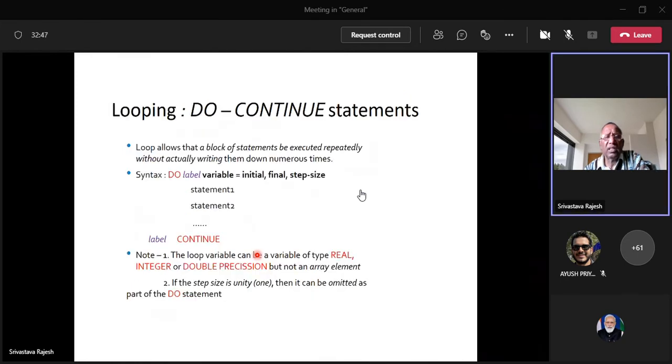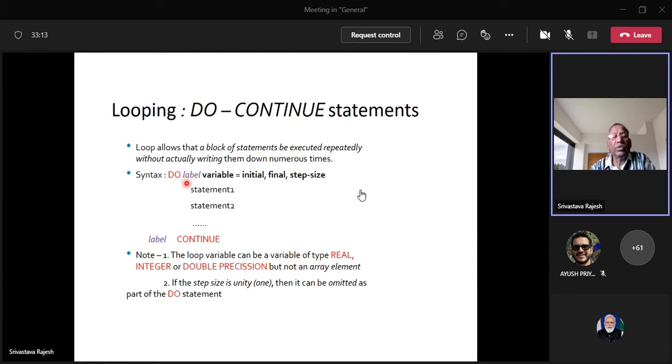Okay, looping, the do loop. Although I have told you, here I am emphasizing it in a systematic manner. Now there is a do statement and continue, which I did not tell you. That is why in my program I have used do label, meaning statement number.